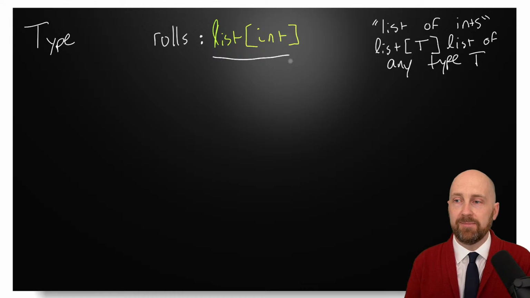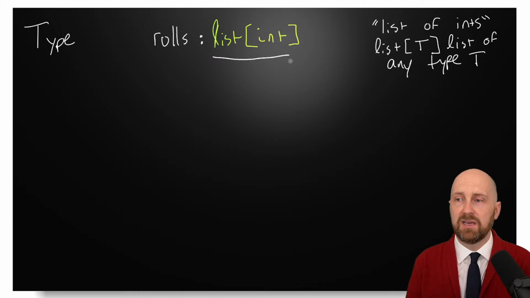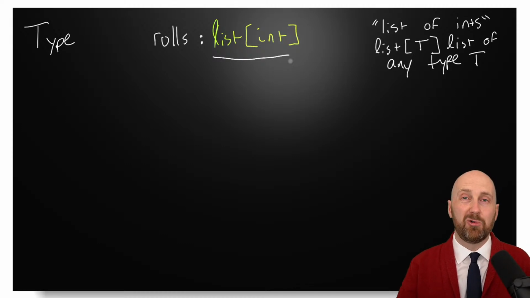increasing in popularity. And the reason why we go to this trouble of specifically and concretely typing our variables and our parameters and our return types and those various things is because it will offer us a way of checking over our back and making sure that if we actually accidentally made logical errors somewhere in our code and tried to use one variable as a type that it wasn't, like if we tried to use rolls as just a plain integer, we would get an error by being more specific and concrete about our types.